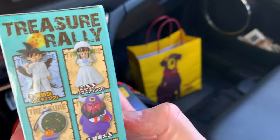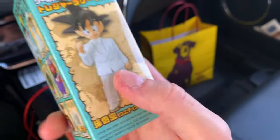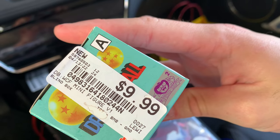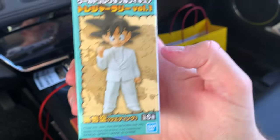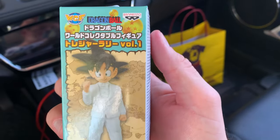Okay. So if you can see here, they are marked. Each one had an X behind it, even though it says on here, minifigure blind box. It should be this one that's on the cover. So I would be very shocked and kind of upset if it's not, but let's find out. All right, sorry for the weird angle too, by the way. I thought I had my pistol grip camera phone holder, but I don't. So it's in my backpack at home. So anyways, this should be Goku in his tux.